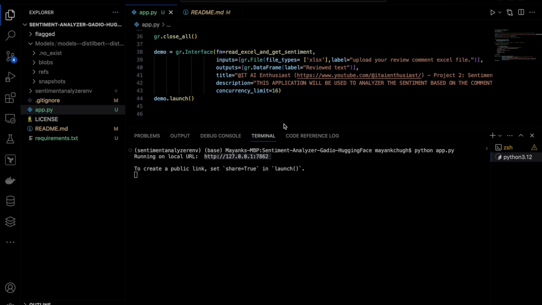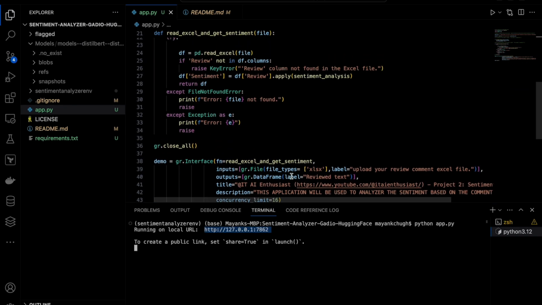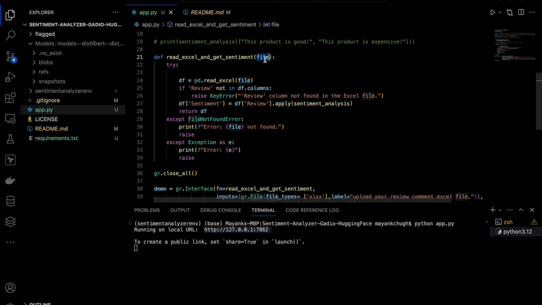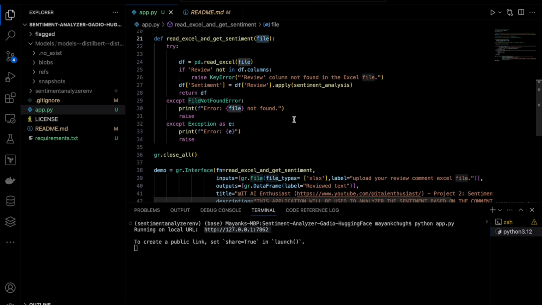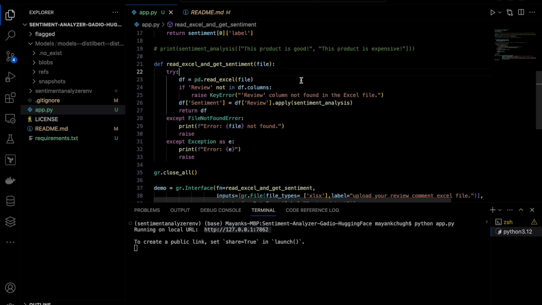So let me also go through the code by code. What it is doing, it is taking a file and I'm passing it as a file object. Why? Because I cannot pass the text here. If I have to pass the text, then there would be another work required, that I have to change it to one by one. So it's again no use of having an Excel file if I upload text by text. So that's why I'm just passing a file.